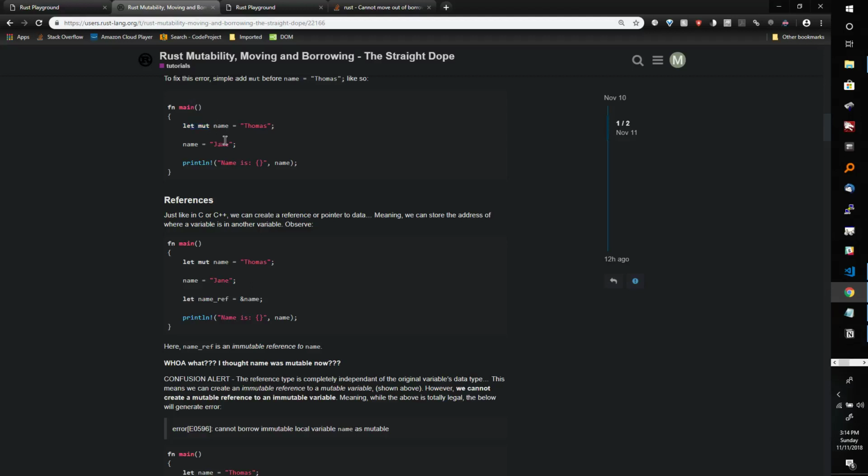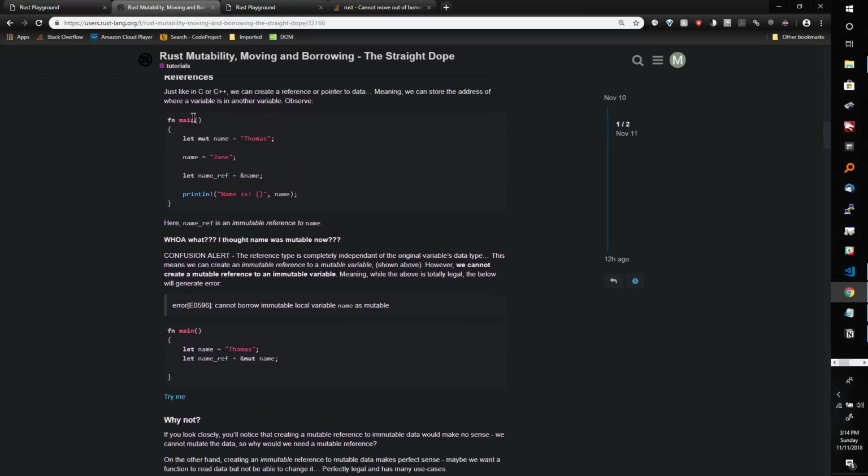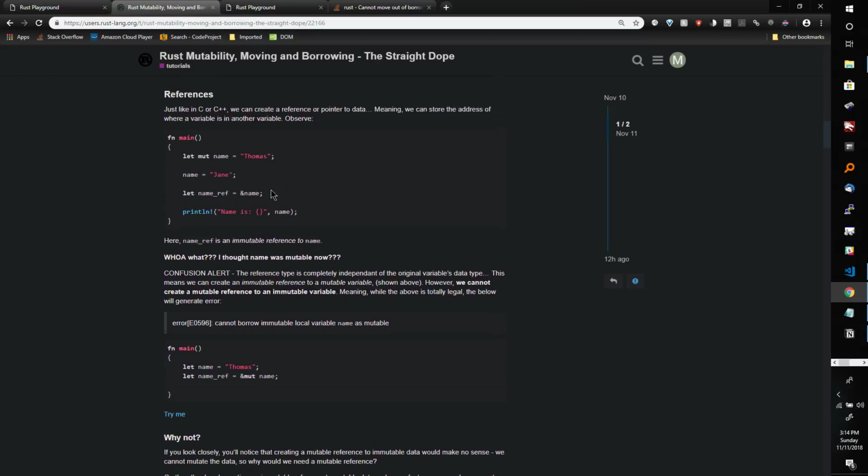Okay. Now I'm going to talk about references. So in Rust, references are a type of pointer. For some reason, they don't seem to like to use the word pointer that much in the Rust docs. They would prefer to use the word references because that's what they officially call the construct. But make no mistake, these are a type of pointer. And if you're coming from C, C++, or assembly language, you're going to know these as pointers.